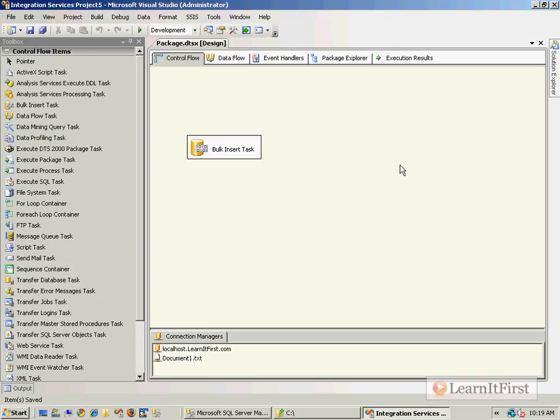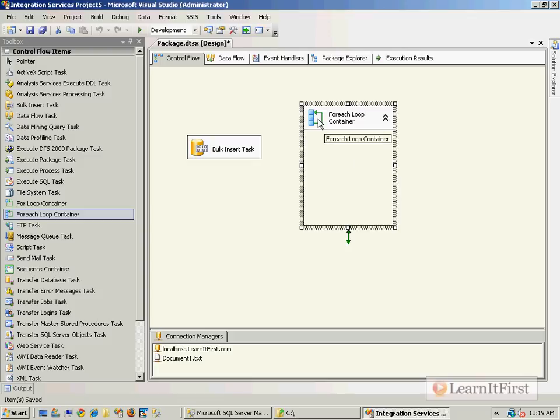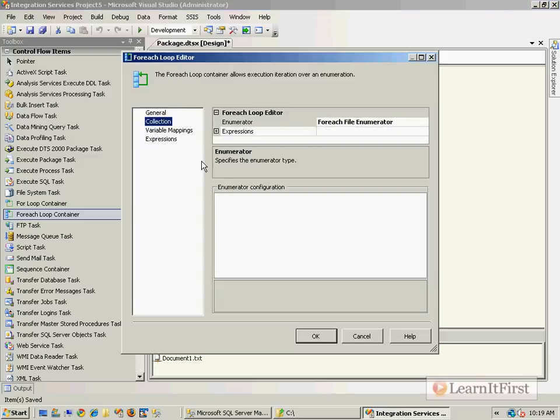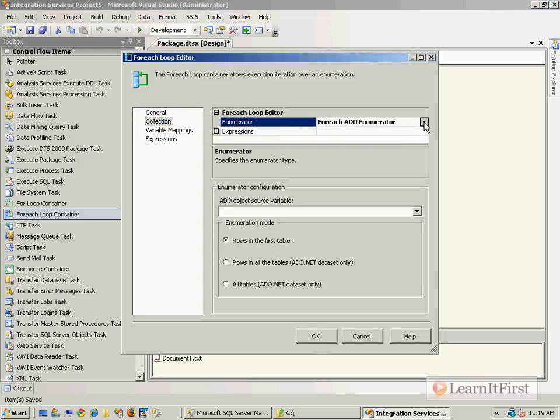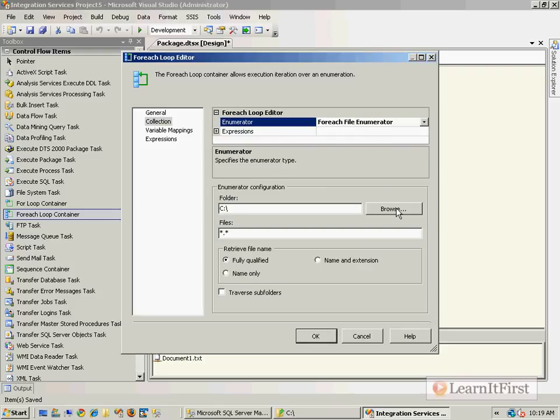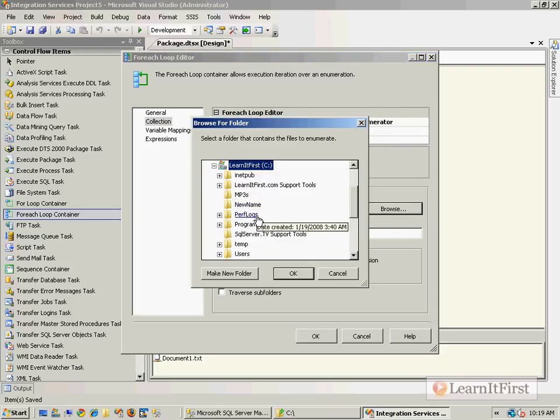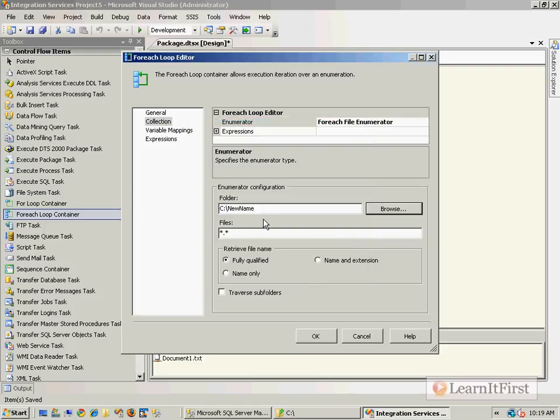So what I'm going to do is leave this for the time being. In Chapter 6, we're going to come back with a real-world example that shows us how to do a for each loop. We're going to go in here, go to a collection, go to the for each file, and choose whatever the folder is, new name. Then we're going to loop through every text file and get only the name and the extension.